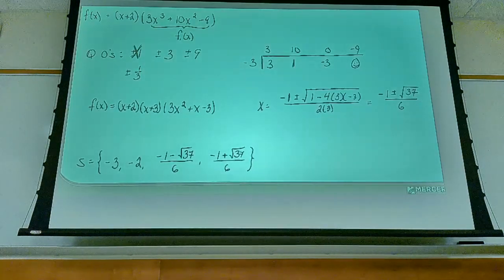But you can figure out positive or negative just by doing approximations. Root 37 is larger than 6, slightly larger, which means when you subtract 1, it's going to be slightly larger than 5, positive. And then you get positive over positive is positive. So that's how I know it's positive. It's going to be slightly larger than 5/6.